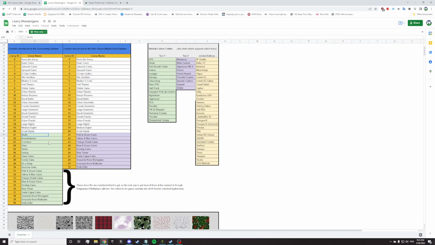These liveries, most of them, some of them have been gifted to players. These liveries are in the game technically unselected, unavailable, not possible to get without doing a merge. Now, you see this little thing right here in these words that make a sentence? I'll read it for you. These livery IDs are considered hard to get, as the only way to get them at the moment is through single-player to multiplayer glitches, Director Mode Online. No vehicle in the game has all 40 liveries unlocked legitimately. Therefore, that's why I say 30, because the Vagrant, whatever car you want to use, only goes up to 30.